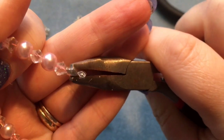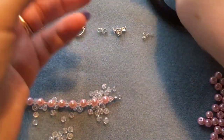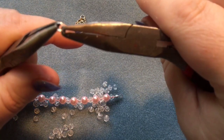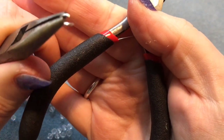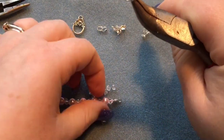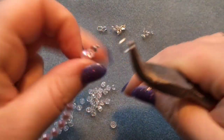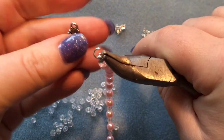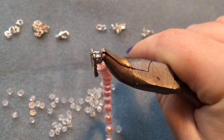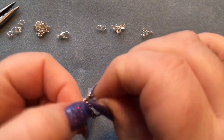Now that it's completely closed, we're going to put on the second half of the clasp. Get two pairs of pliers and open up your jump ring. Place it on the culotte we've just done and add the toggle clasp. Once they're both on, close that jump ring so it has a nice tight snug fit with no gap, sitting evenly together. Close up your bracelet — it's done.